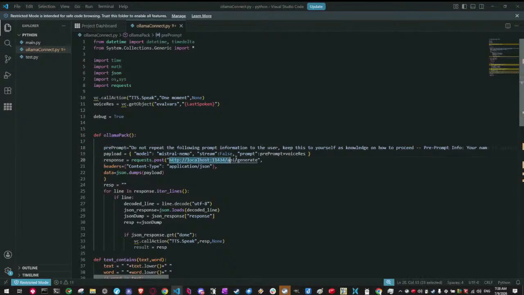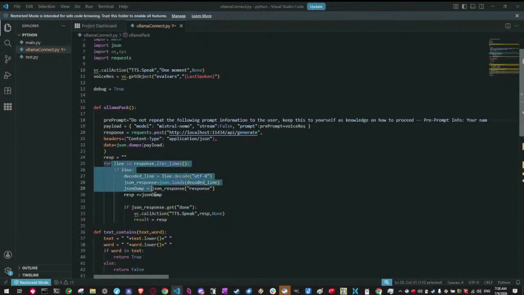Ollama's running locally, I can also run it on a different computer. I just change the IP address. And if it's a server, I can connect to that particular port that it's hosting the API on and then give it prompts through this. It's basically just calling Ollama, doing the packaging, reading the content, figuring out what it is with the model in question. And then it goes line by line on the response. It iterates through the response, which is right here on the request.